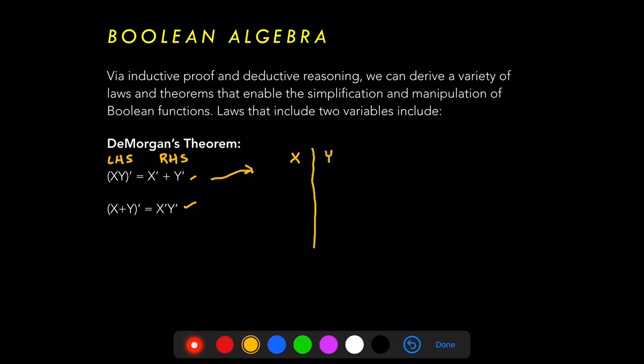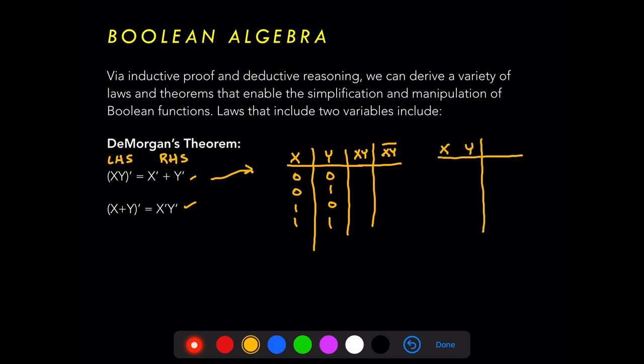So we have two variables, x and y, which result in 4 input combinations. And in this first truth table, our goal will be to prove that x, y naught is going to be equal to the right-hand side of the equation. To prove that, we'll just draw up another truth table that considers x naught or y naught independently. And in this last column here, we'll produce x naught or y naught, which is simply the right-hand side of the equation in De Morgan's theorem.